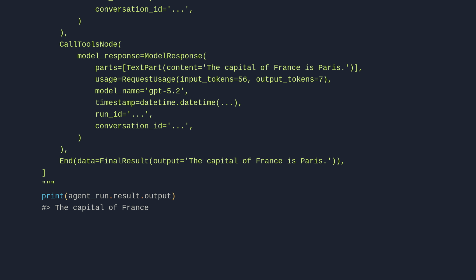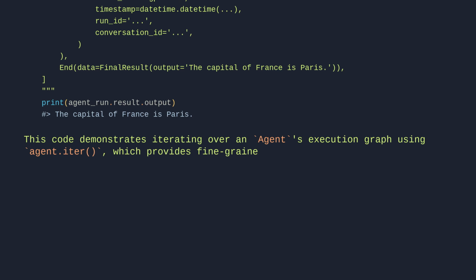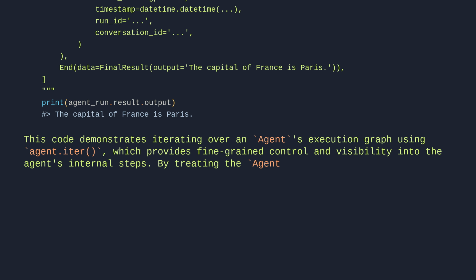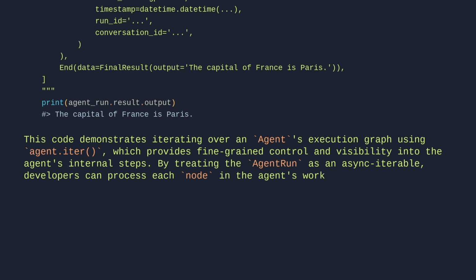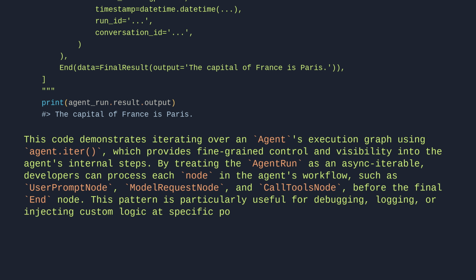This code demonstrates iterating over an agent's execution graph using agent.iter, which provides fine-grained control and visibility into the agent's internal steps. By treating the agent run as an async iterable, developers can process each node in the agent's workflow, such as UserPromptNode, ModelRequestNode, and CallToolsNode, before the final end node. This pattern is particularly useful for debugging, logging, or injecting custom logic at specific points in the agent's decision-making process.